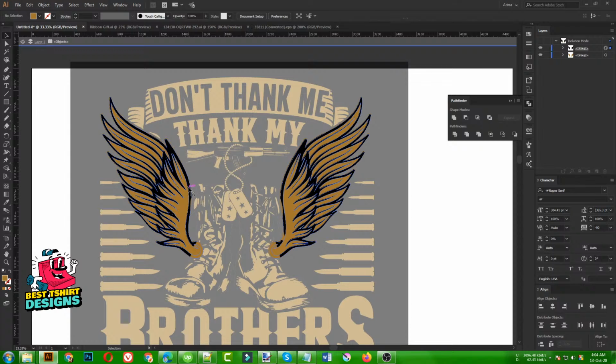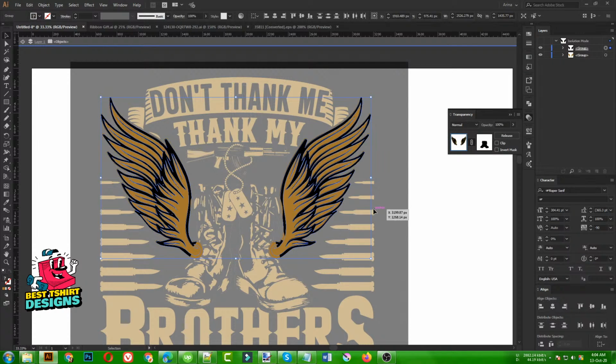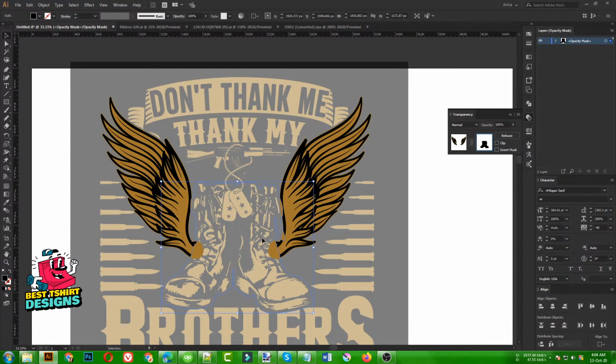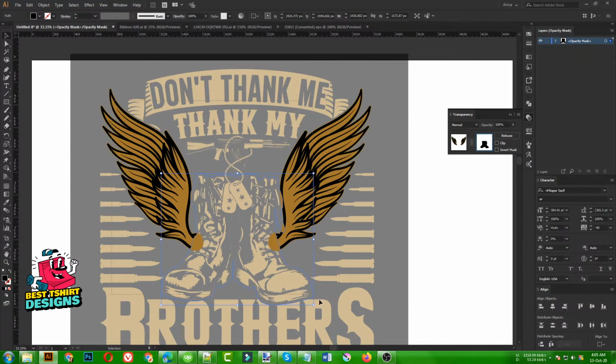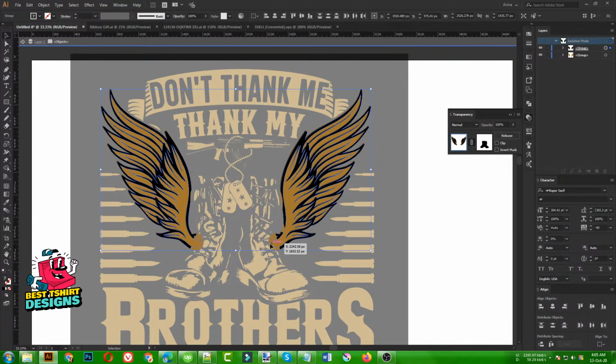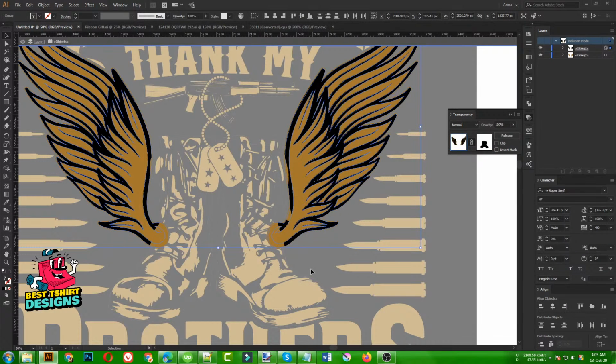Now if you select the main wings here, you can see the offset path or anything that we pasted inside the transparency that is still here. We need to select that, copy that, then click here, then select these two parts of your design, this outline part.